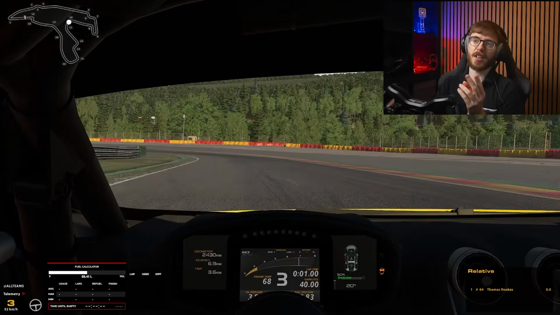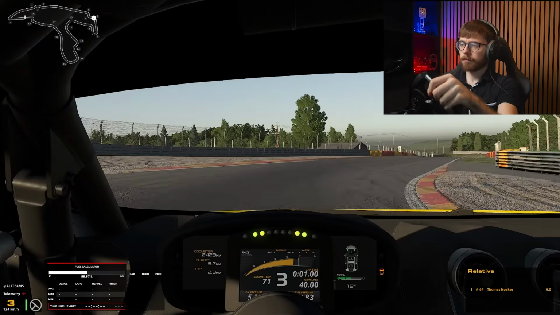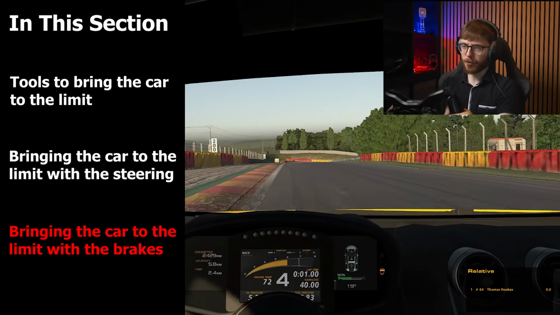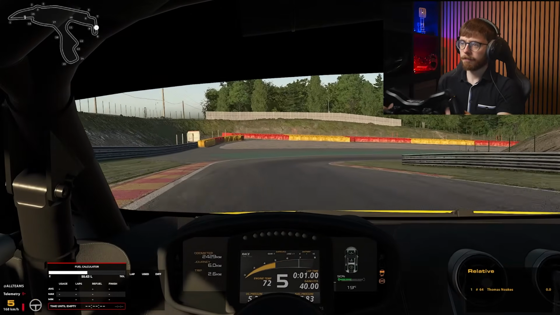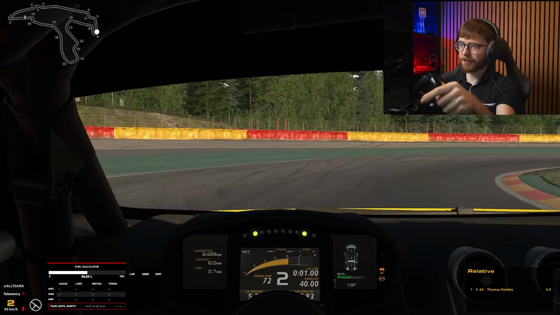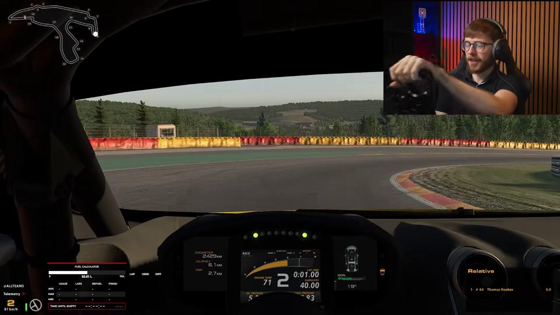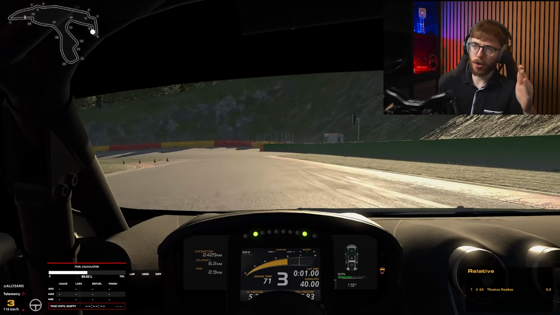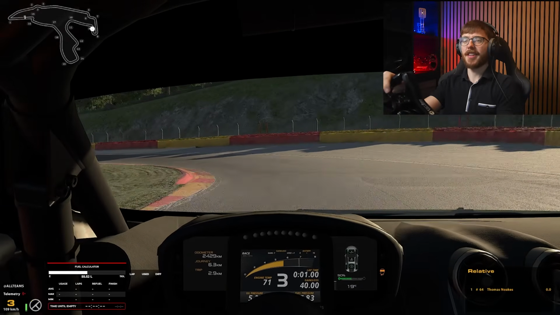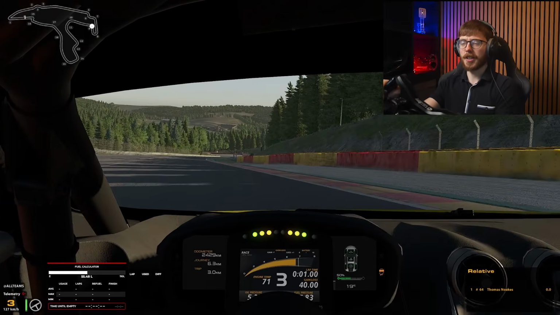So now we're going to try bringing the car to the limit more with the brakes, taking a more oval shaped racing line, and we'll see how that changes things. So we're going for a more oval shaped racing line now, bringing the car to the limit more with the brakes than the steering. So not very much steering, lots of brakes. You see we have an early maximum deviation point, and also a maximum deviation point that's pushed out a lot further from the inside curb, and the net effect is that we take an earlier second apex.